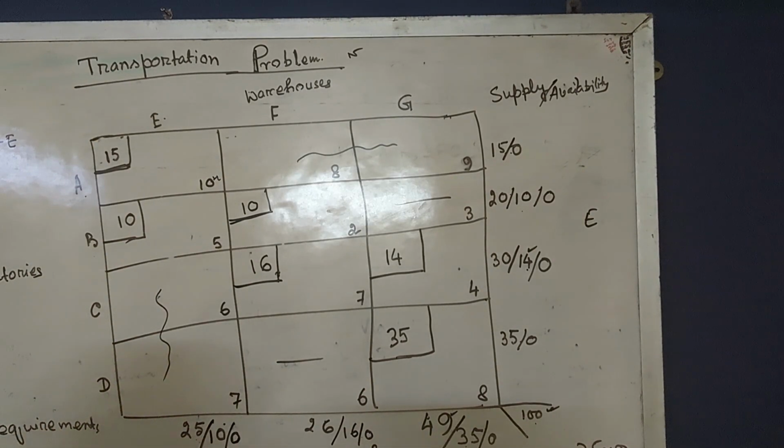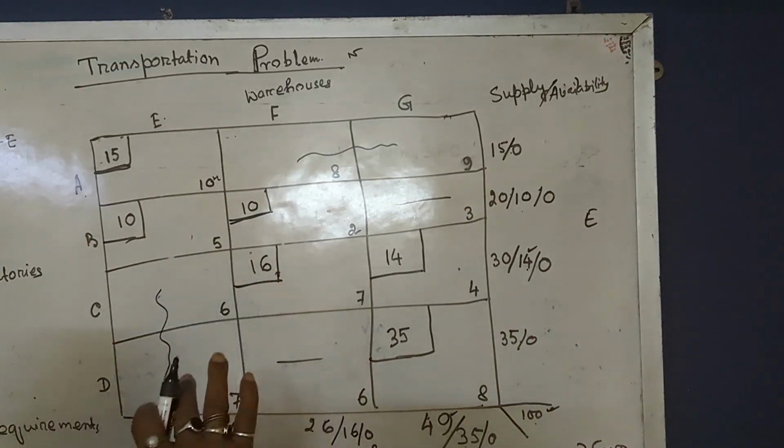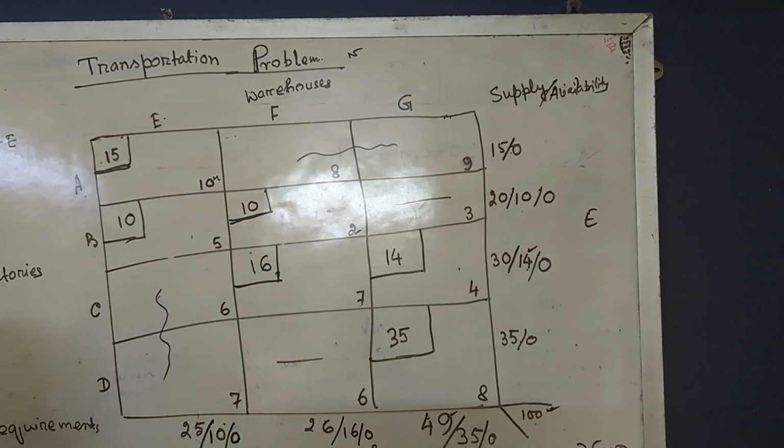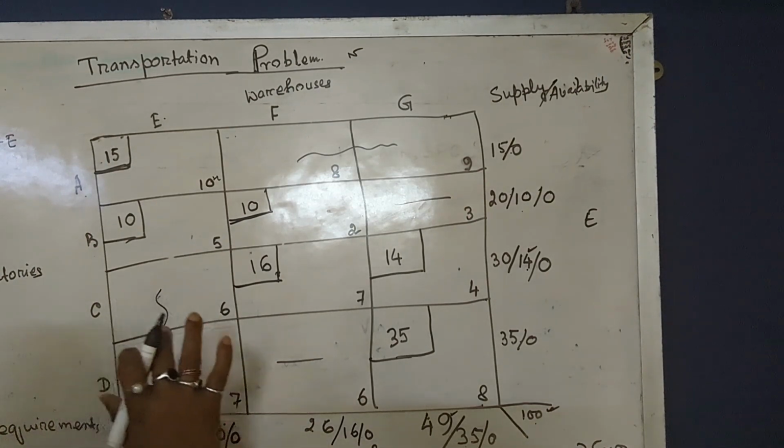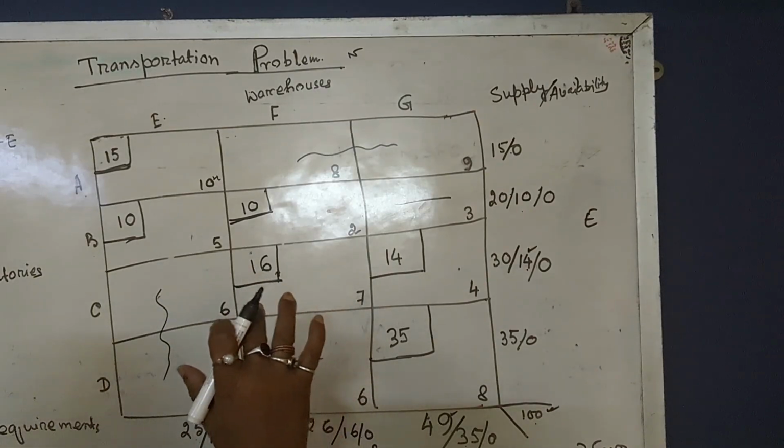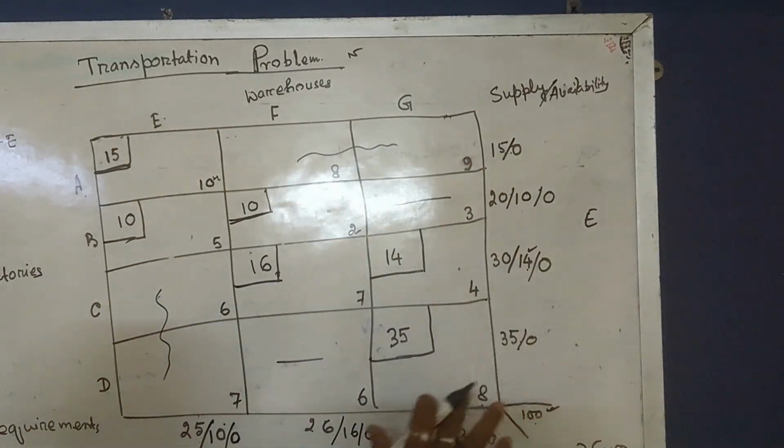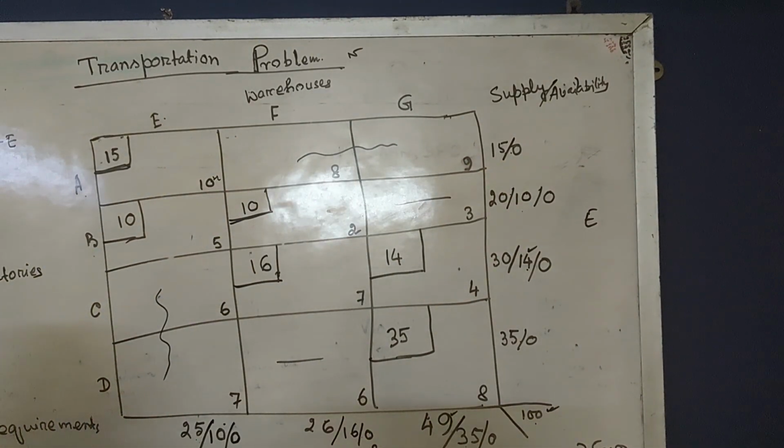And after applying the MODI method, we will show this cost will be decreased step by step. Finally, the least cost will be found, and for that the allocation will be different. In our discussion in future, I will solve that by MODI technique, modified distribution method. That is the second step that we will show later on. But this is all about your northwest corner rule. This method I have discussed today is called the northwest corner rule for finding the initial basic solution.